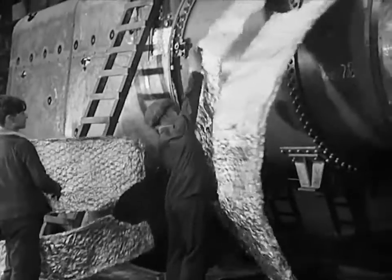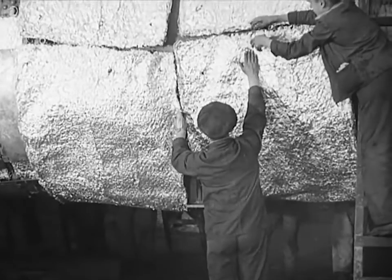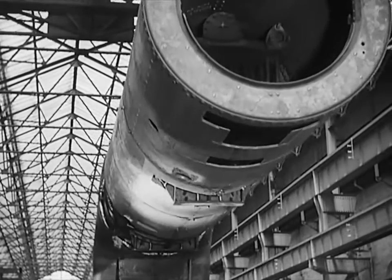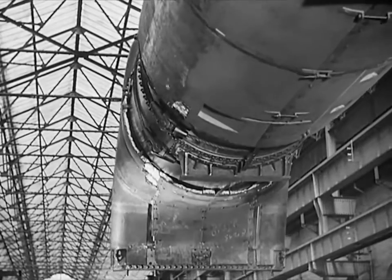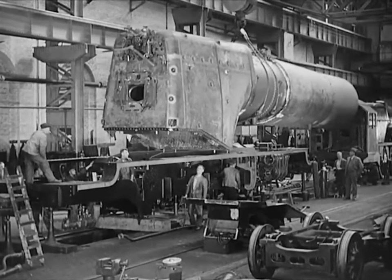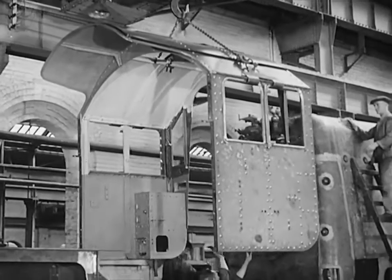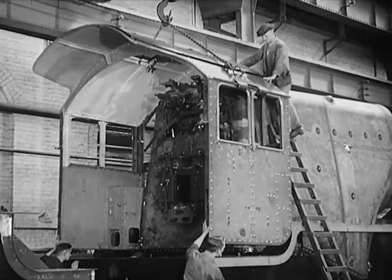Now in the erecting shop, the piecing together of those parts which have been so carefully wrought in the various shops. Heat is precious and has to be conserved, and this is how it's done. The aluminium alloy foil is quite a recent discovery in this lagging process — it has been found to possess remarkable heat-resisting properties. After the fixing of the lagging sheets, the boiler has to be mounted, with the frames waiting to receive it. One of the most amazing sights is the way heavy loads, even the most awkward and cumbersome ones, are slung about the works. A screech from the overhead crane, grappling hoops descending out of the air, and almost before you can say knife, a load from 50 tonnes up to a complete engine is whisked away to a new position.